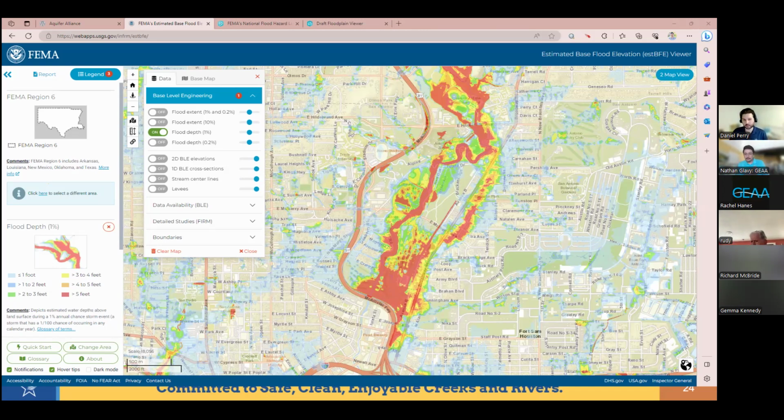But right now, it's not going to be regulatory. The 1D models are regulatory. And we're trying to use this 2D model more for mitigation. You can start seeing where the flooding is coming from before it gets to the channels. And you can start putting a lot of these detention ponds or this green infrastructure along these routes to slow down the flow and let it sink into the ground better.